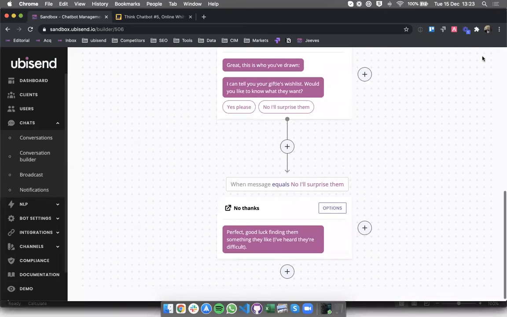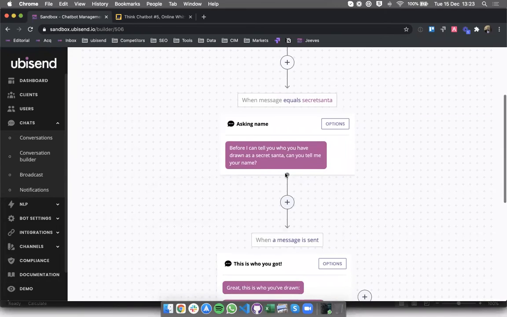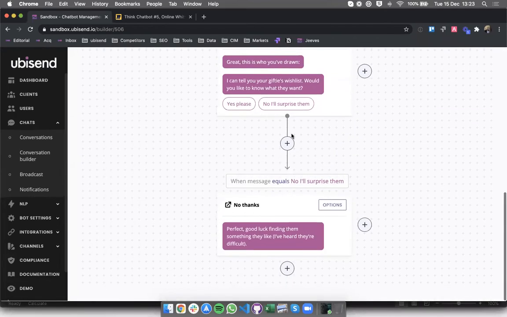So this is for the no part of the branch. Obviously, we have a yes part of the branch as well. What we need to do here is branch out this conversation. So far, every time I've created a new step, I've clicked the button just below the step we're currently on, which creates a step after it. You've probably noticed there's another plus button on the right side of the bubble, which allows me to create multiple steps and these split branches that we might want to use.